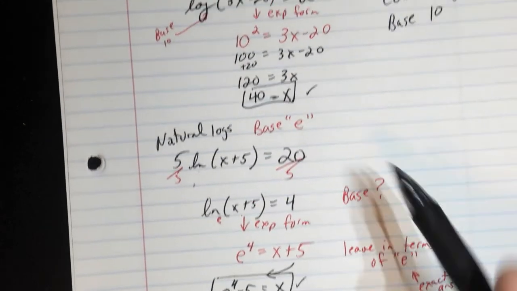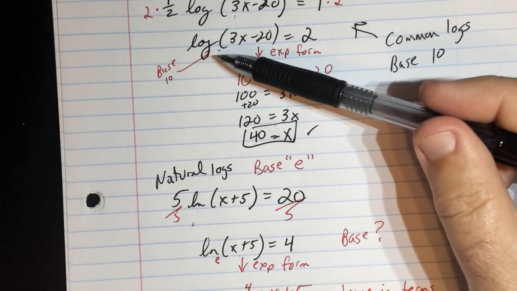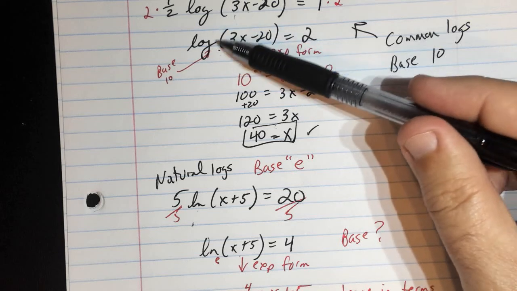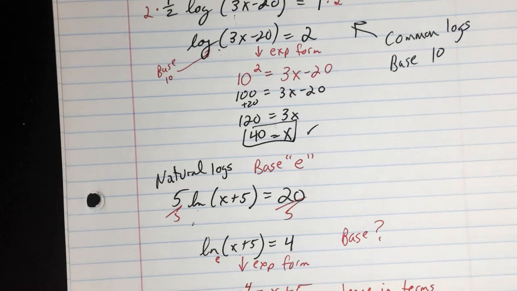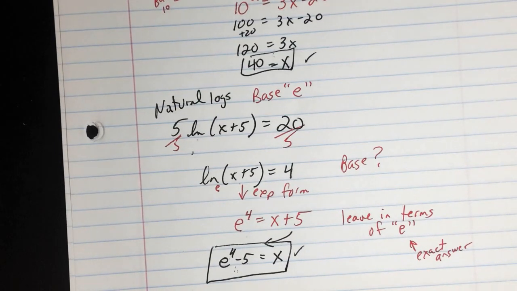Any other logs, common logs, we can solve for x. If it's base 2, base 3, whatever the other base is, we can actually solve for x. And the natural logs we're going to leave in terms of e when we're done. So just a real quick review for you for this lesson today.